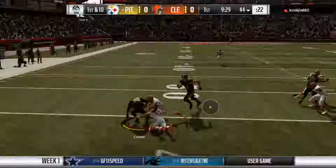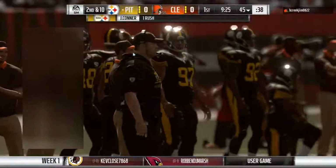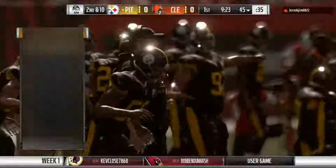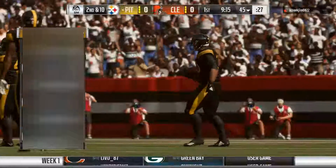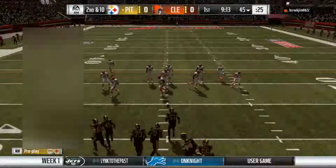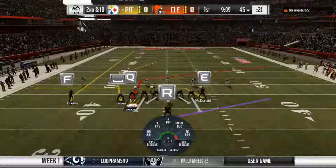First carry for James Conner. Trying to bounce it outside, but he's only able to get it back to the line of scrimmage. No gain on the play. It'll be 2nd down. He has elite instincts from his linebacker spot. He's able to diagnose the run and flies in like a missile to stop that one behind the line of scrimmage. The rush defense stout on 1st down. Here's 2nd and 10 from the 20.